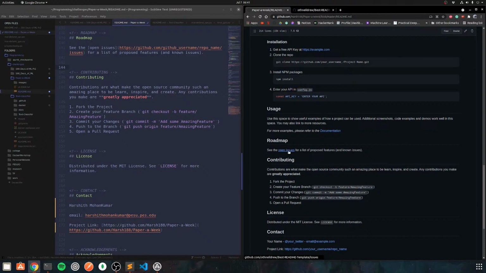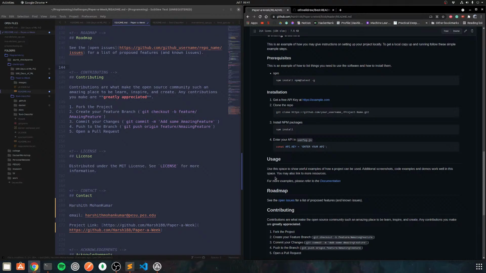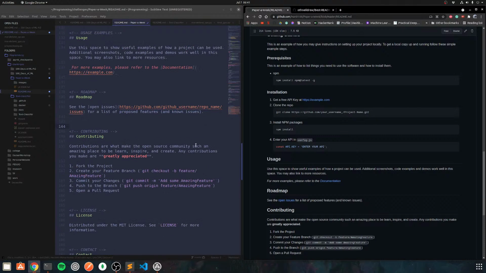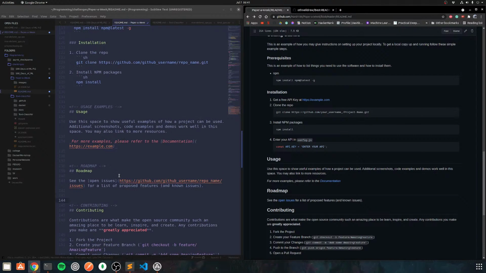Roadmap. Open issues. There's no open issues. Documentation does not exist. Usage. We'll have to update this, I guess.